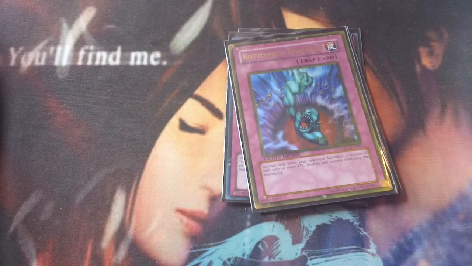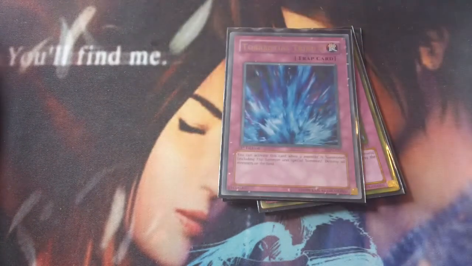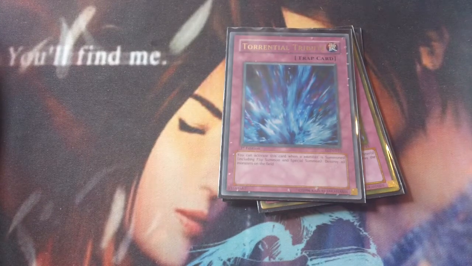The single Bottomless, it's still a very good card even at 1. Then the 1 TT. One play I love doing with this is if you've got an Omega out, Torrential Tribute becomes Regeki, which is amazing.